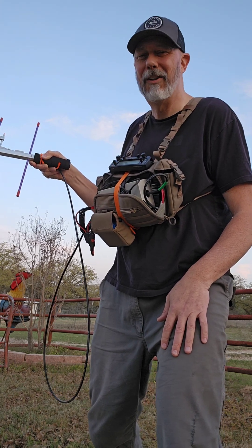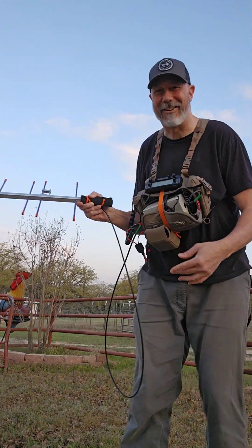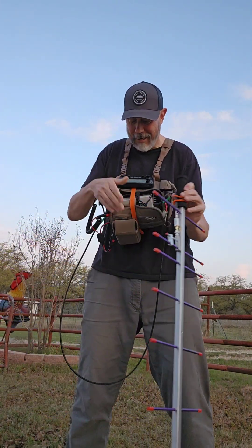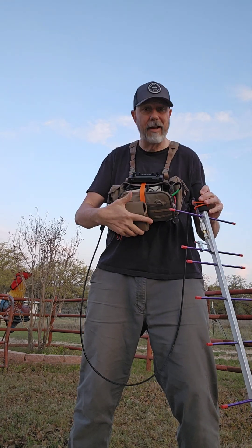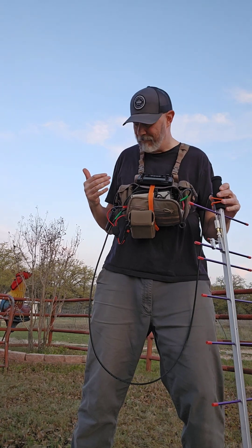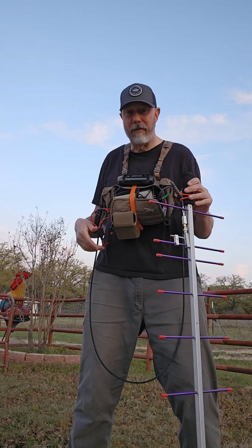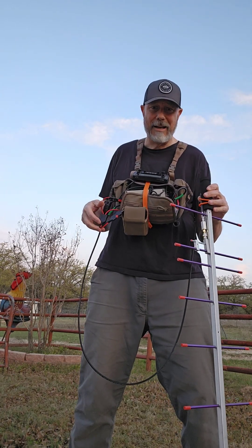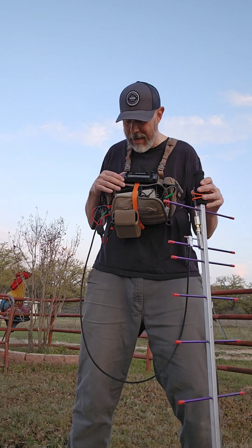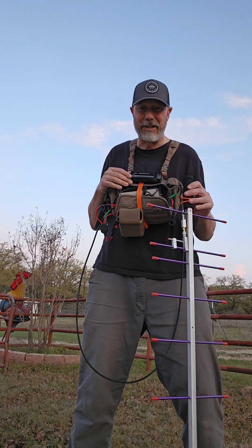I'm going to work to the clear loss of signal and that's it. Oh my gosh, that's awesome — this thing rocks! It's all about turning on the attenuator though, because you'll just overload the front end. Can't believe it took me like three passes to figure that out. Wow, that's interesting — couldn't figure out why I had nothing but full quiet. Hey, this is going to be fun. Looking forward to the Fram to Ham. All right guys, we'll see you on the next one.